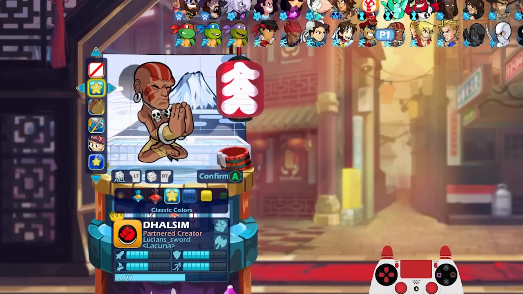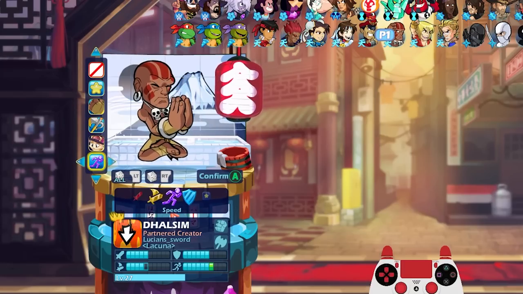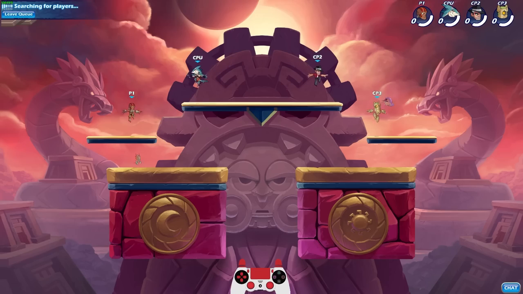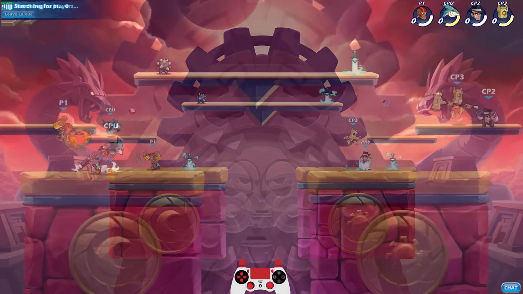All right, so I'm just gonna do classic, and for the stance, I guess I'll do speed stance. Oh yeah, he does open his eyes. Look at them, they're pure white. All right, let's see what Dhalsim is like.